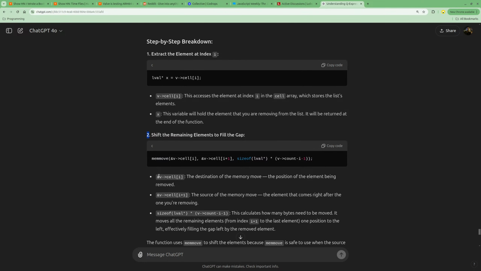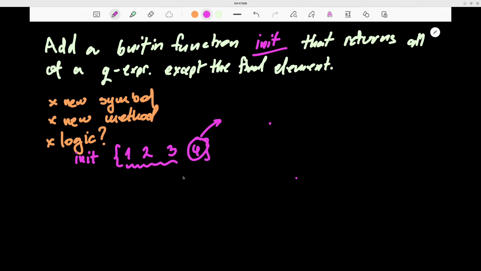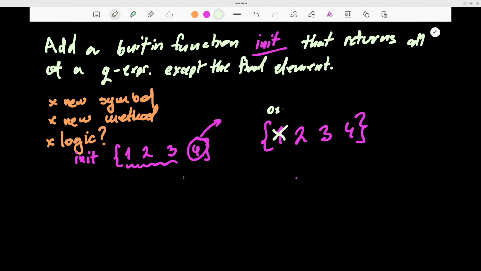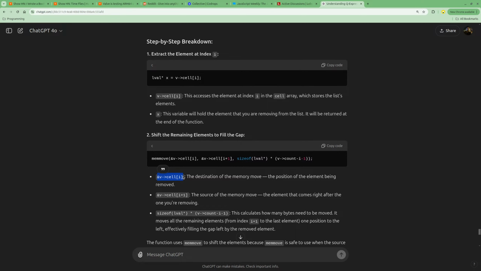Now, shift the remaining elements to fill the gap. So what is this doing? I'm looking at the memory address of the element being moved. So if I have one, two, three, four, and I'm removing the first element, I'm getting the address of this, so it's gonna be 0x000 something.